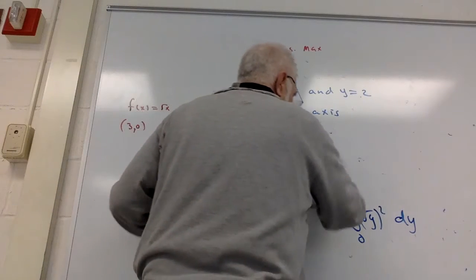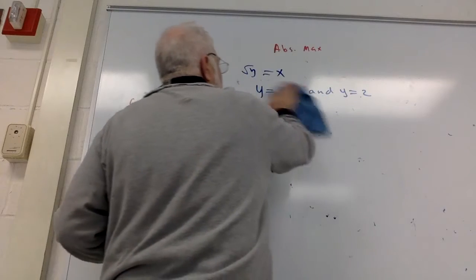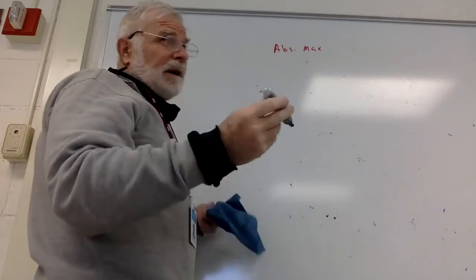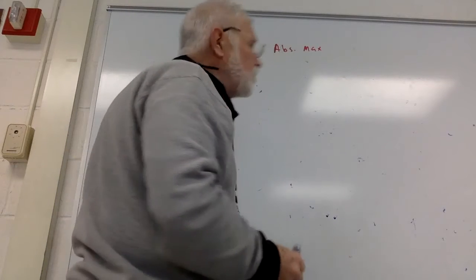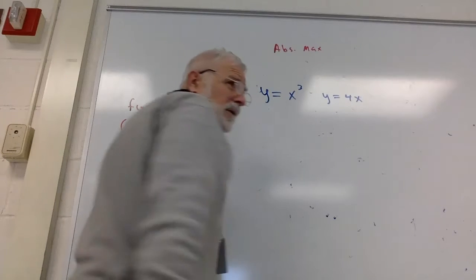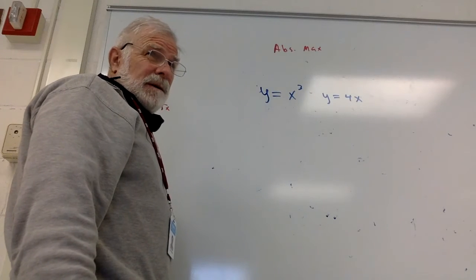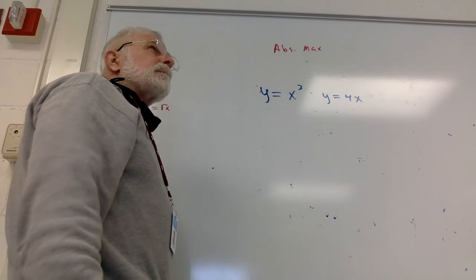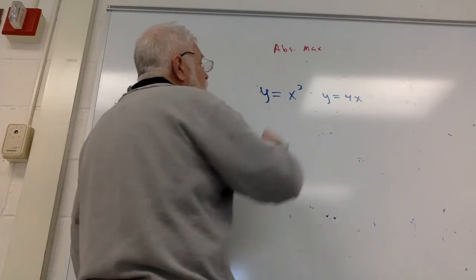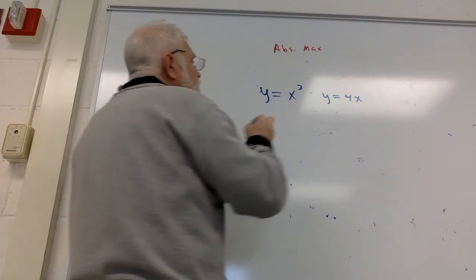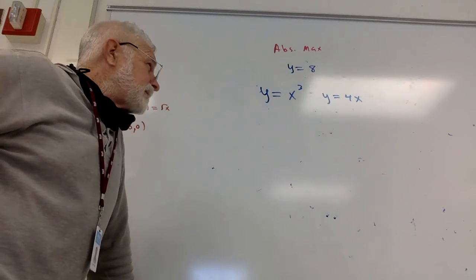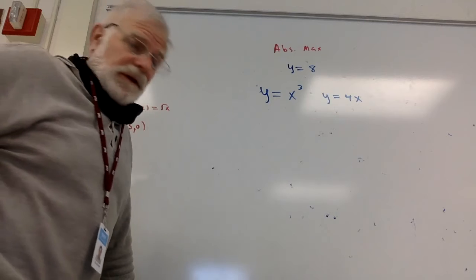All right, now a tougher one in terms of trying to visualize it, and this will be tough for you for a while. We're going to look at y equals x cubed and y equals 4x. We're going to look at the first quadrant bounded area, and we're going to rotate it around y equals 8. All right, so again, pictures are worth 1,000 words, and you can stop the video wherever you want.